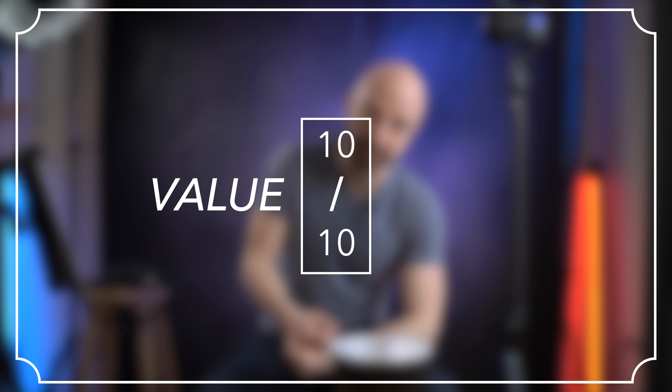So overall, this is a fantastic value. $200 for this amount of light, this versatile of a light — that is great. Now it doesn't come with all the accessories at that price, and that's kind of where you're spending your extra money with the Godox ML60. It comes with the sled and a better bracket, so that's fine. But overall, I have to give this a 10 out of 10 for value. There's nothing specifically competing with it right now.